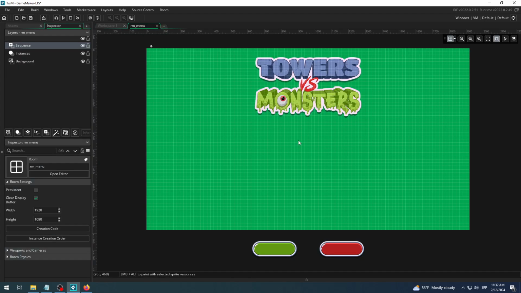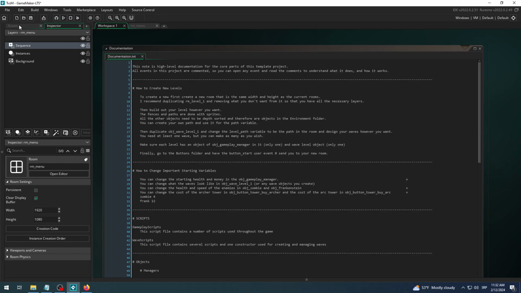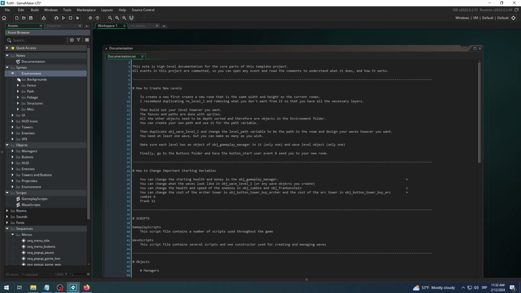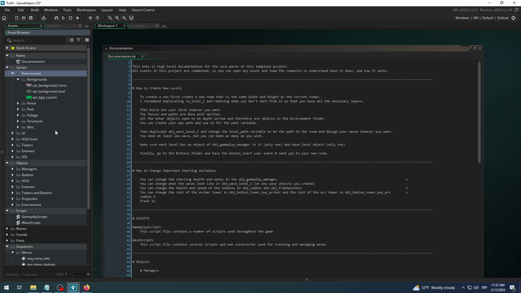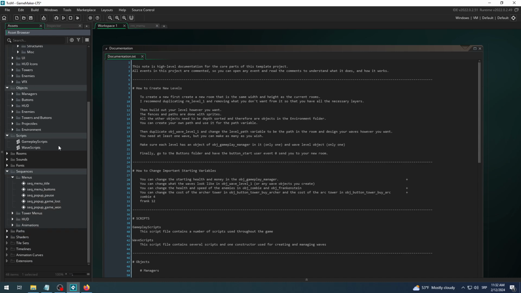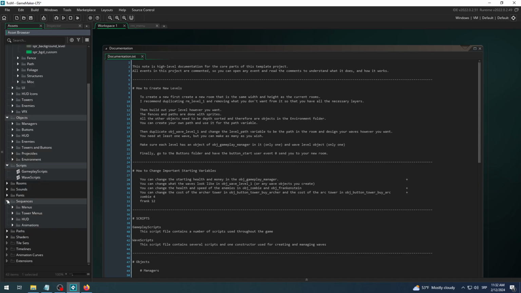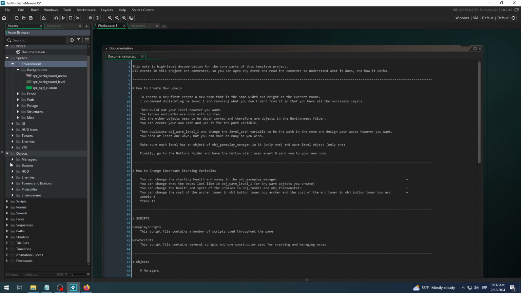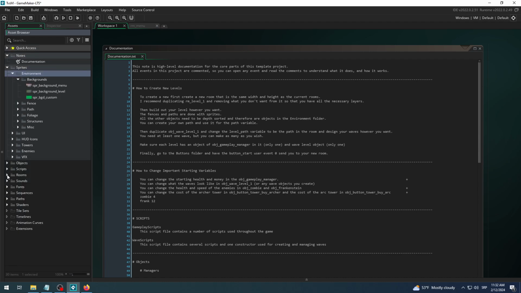But again, if you remember how we changed this background from the art which we had here in the environment folder, backgrounds, same goes with levels. So what we want to do here today is, sorry, I need to find the room.